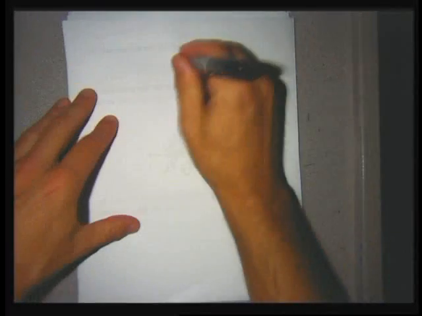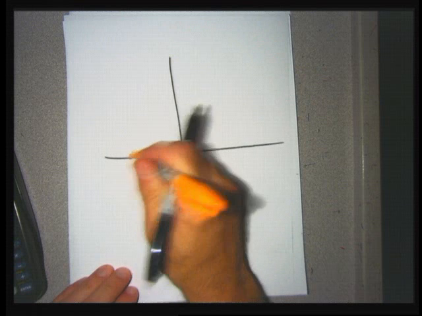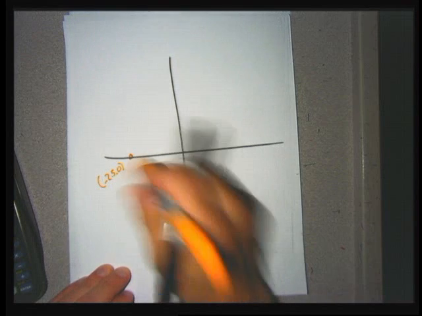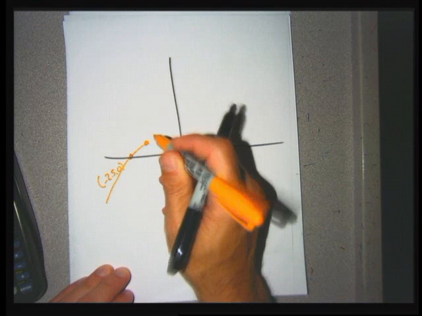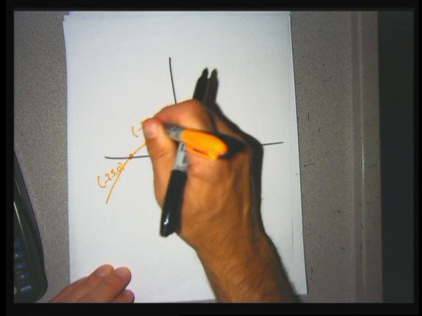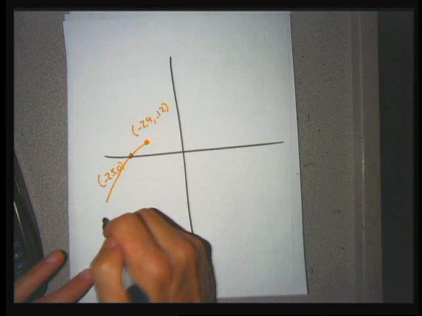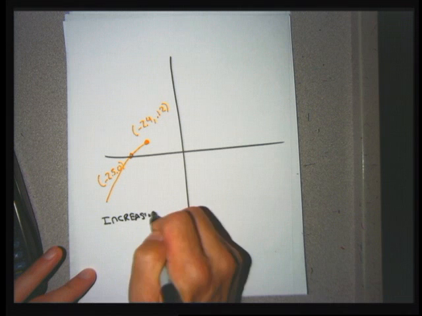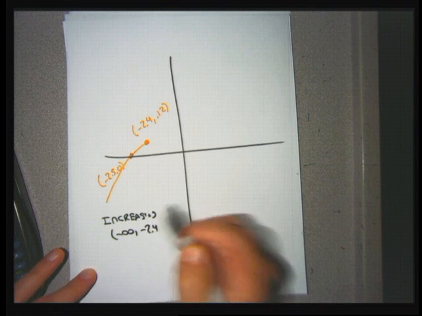So this graph is supposed to look something like this. It has an x-intercept at negative 2.5 comma 0. And then a turning point right there. That turning point is at negative 2.4 comma 0.12. And for what it's worth, that region of the graph is a region where the graph is increasing. That whole region between the left edge of the graph and the first turning point is a region where the graph is increasing. And that's from negative infinity to negative 2.4.